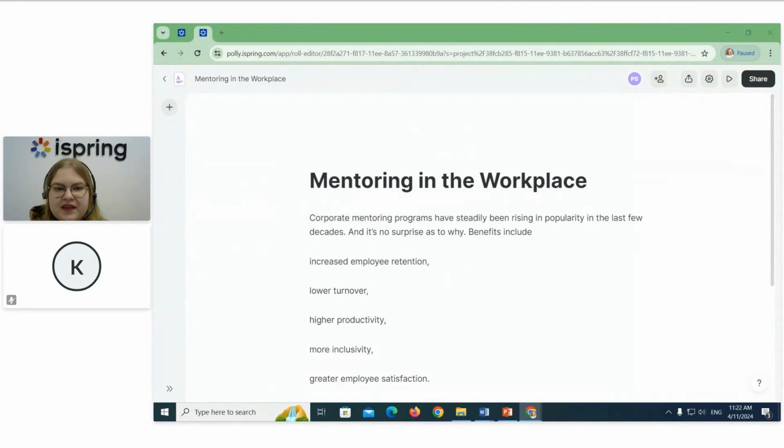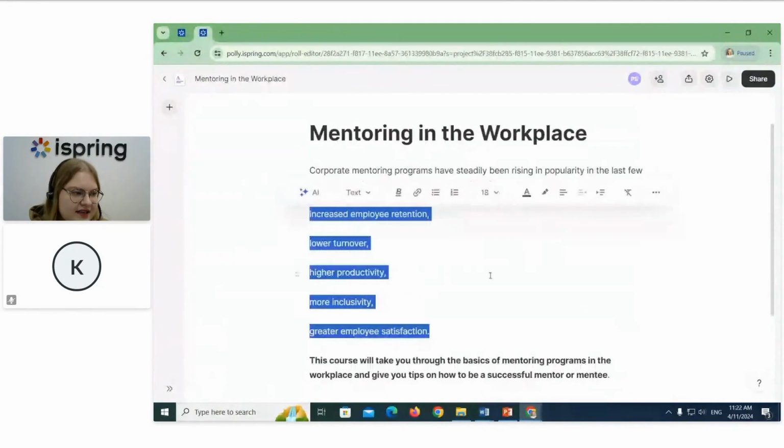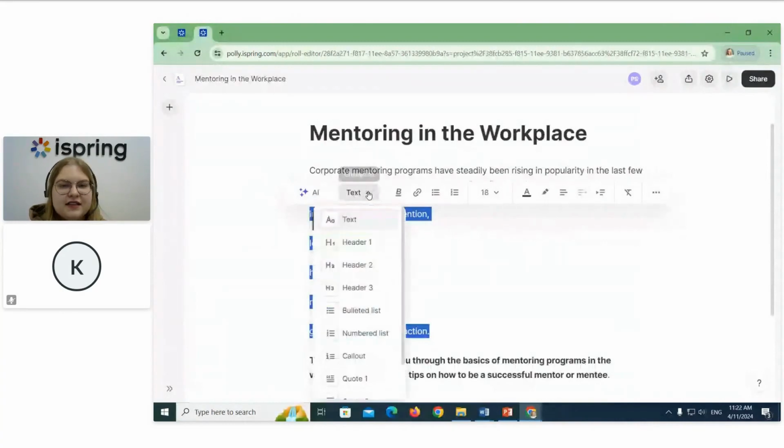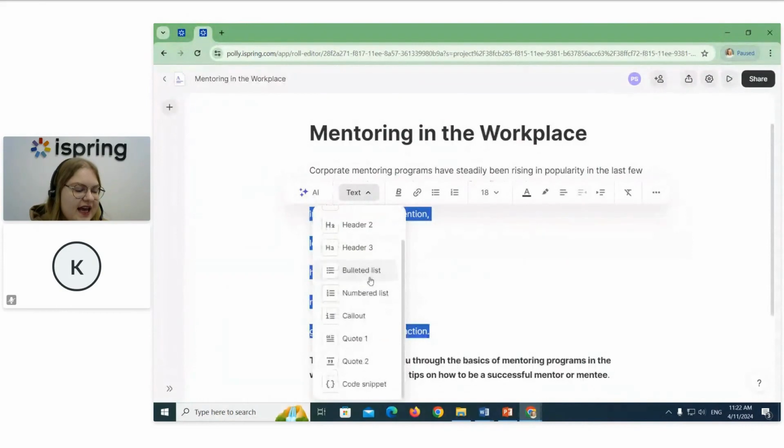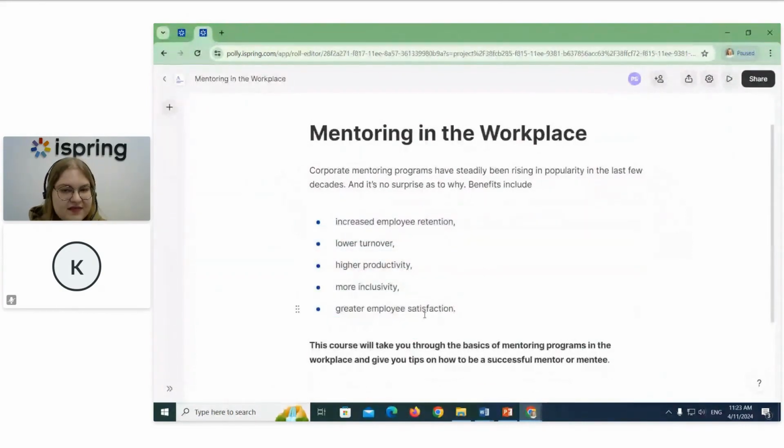All right. So this part of the text will be the bulleted list. I will select the text, and this option appeared where it says text. If I click here, I can choose different styles for my text, and I will select bulleted list. And that's it.